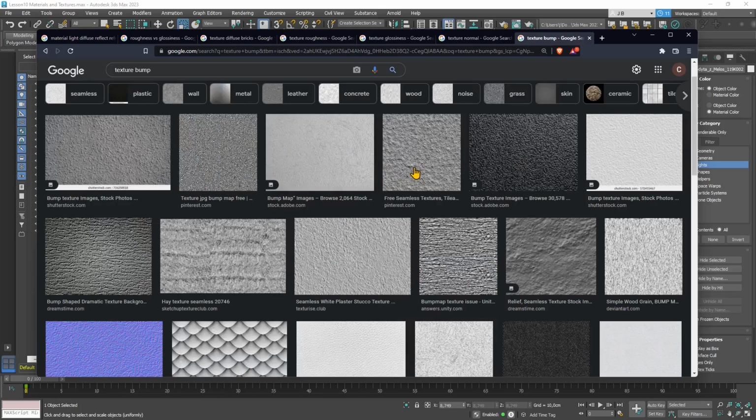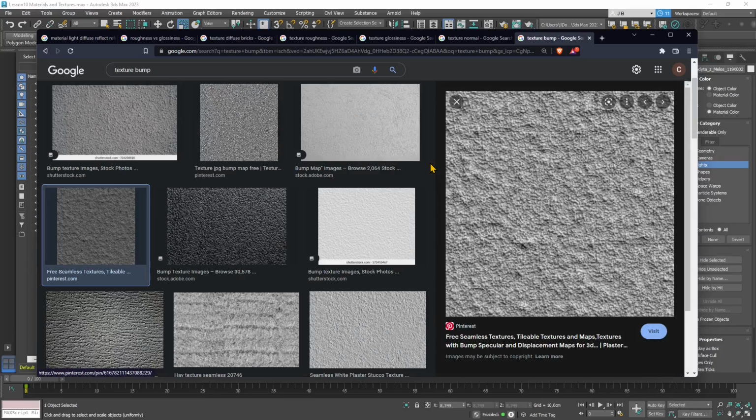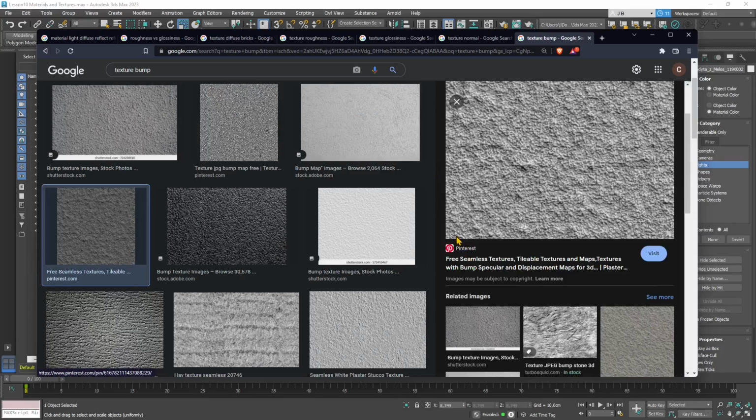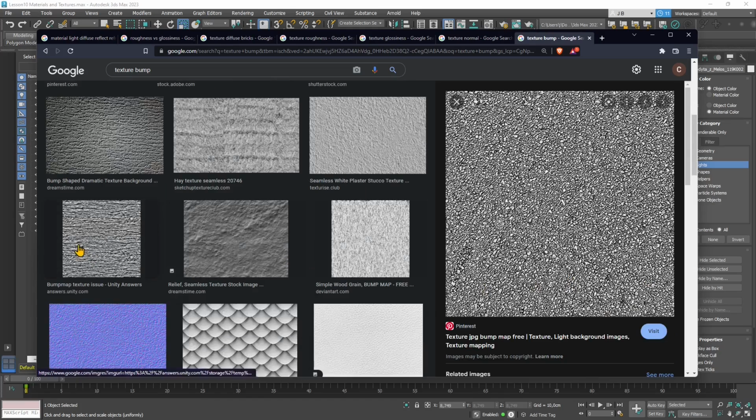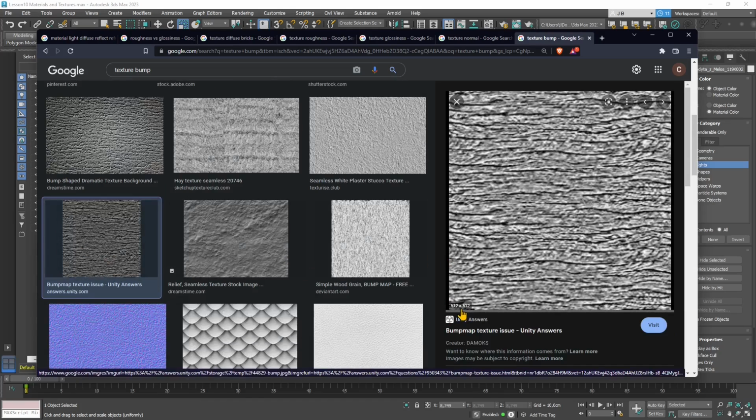But let's move on, and you can search for textures here on the internet. You can find a lot of images on the web. Just make sure that first of all they should be square, and check also the pixels. They should always be square pixels. So 512 times 512 is fine. This is a multiple of 2. Also 1024 times 1024 is good, and 2048 times 2048, which is kind of 2K, is also good, but it's starting to get a little bit heavy.